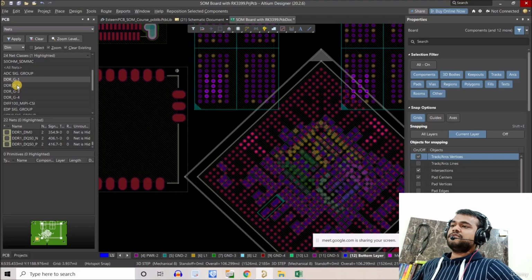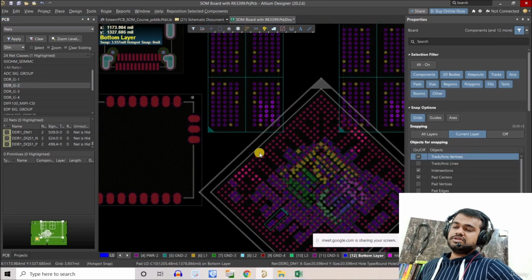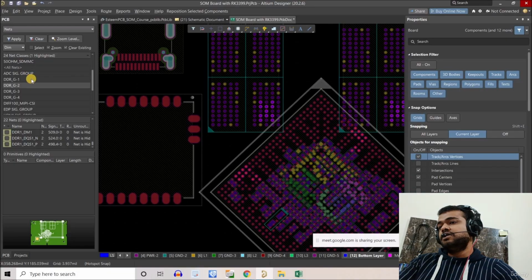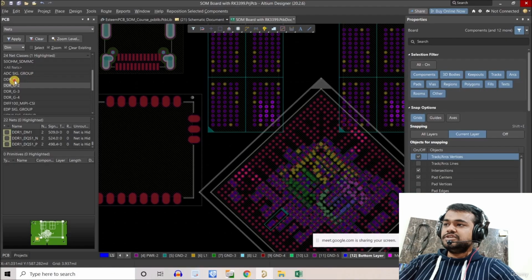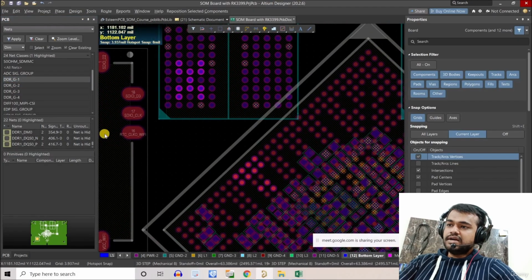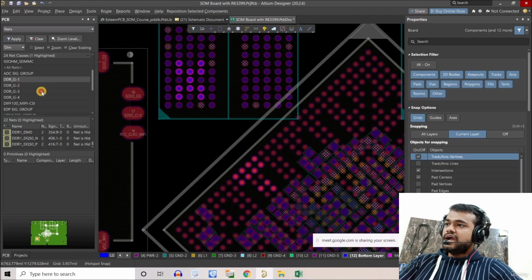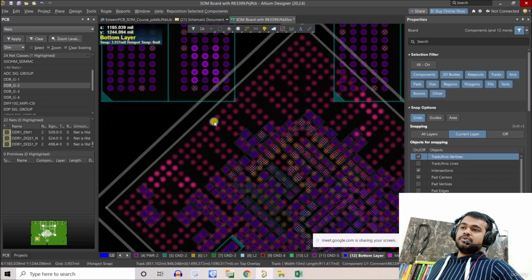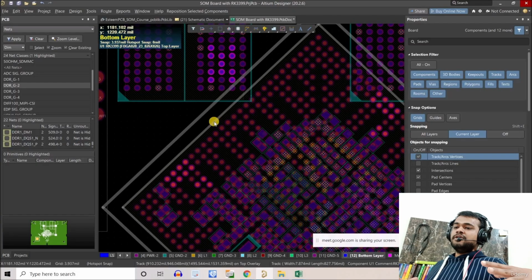Similarly, if I select G2, you can see this is G2. So how is it helpful during placement and layout planning? See, if I highlight G1 and G2, you'll see G1 is going like that, and G2 is crossing G1. So from here we can understand, if we are planning for layout and we know we're going to use layer 2 and layer 3, or layer 1 and layer 3, as high speed layers, we're going to spread all the high speed tracks on those layers.